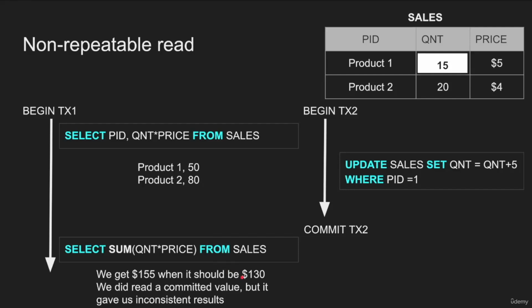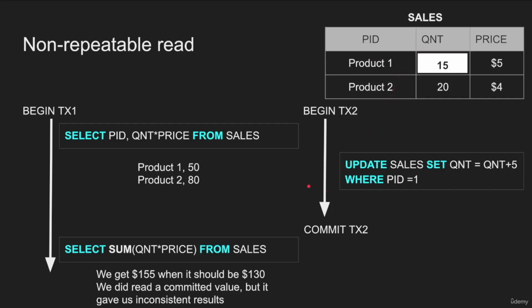And you might say, Hussein, in this case, I don't want non-repeatable read. Not all the time, because we're going to come to that. But fixing this is expensive. Fixing this so that you always read the same version of the value is not easy. A lot of databases support it through MVCC, but now you have to keep a version of product one at the original state. That's what Postgres does, by the way.